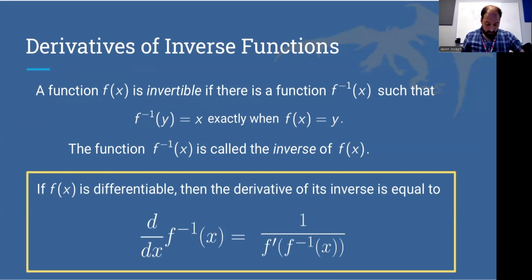Okay, so here is the main point for today. If f of x is differentiable at a point x, then the derivative of its inverse at f inverse x is equal to the reciprocal. This formula looks a little confusing. It's actually a very simple formula once you know how to apply it.